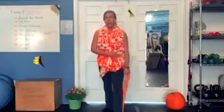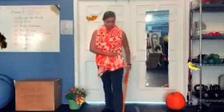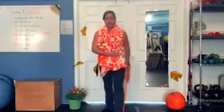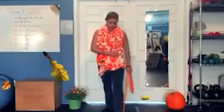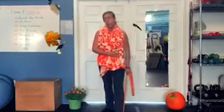And then if you do have a dumbbell at home or a different weight that you're using, you can also do either of these with that weight. Okay, we're gonna finish out our left side, and we're gonna use that band for a couple more exercises before we bring it down to the mat. So we got some glutes today and then some core on the mat.